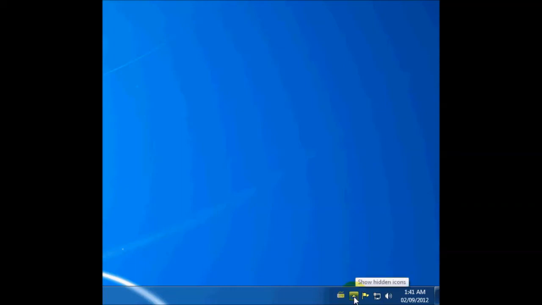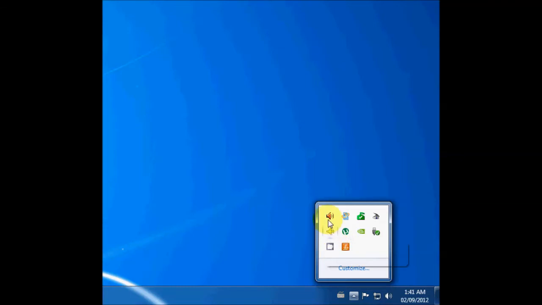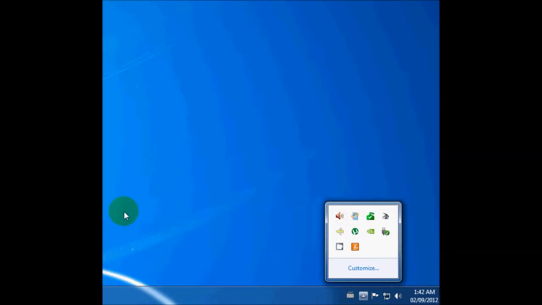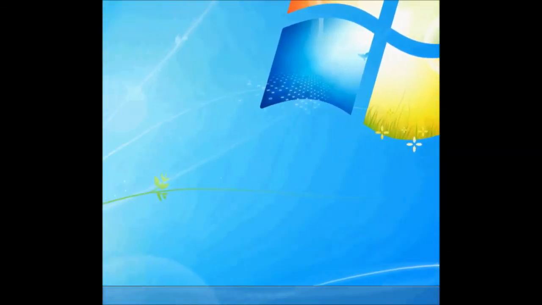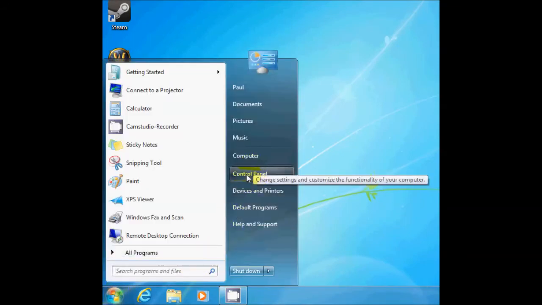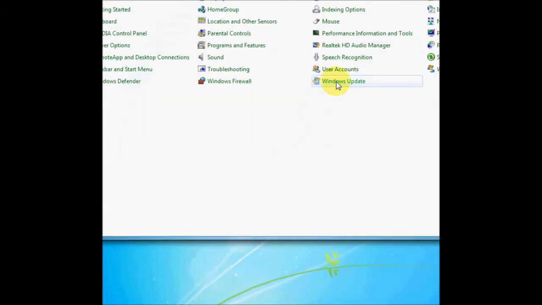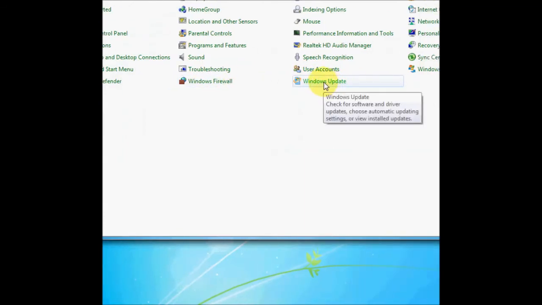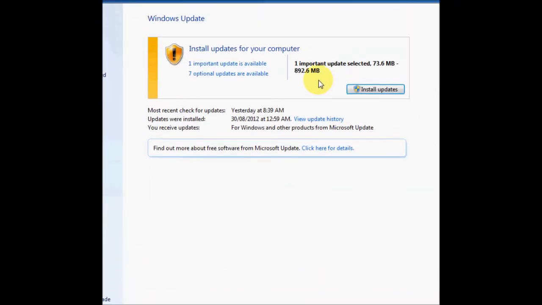So it's good to click on this little triangle here and see what's going on. Well, right there, okay? That's the symbol for your computer needs updates. I left it there for this video just to show you what it looks like so you can get your updates here. Or if that's not showing up and you're still curious how to check your computer for updates, which is another big security issue, you just go over here to your start menu, click back into your control panel, down here, very last one, Windows Update. Just click it, you'll get this.